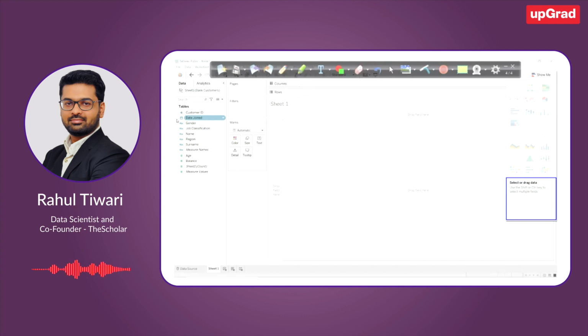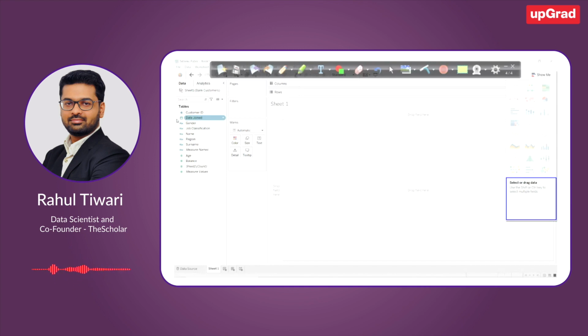The reason is when you are connecting the data with Tableau, if your column names are country, state, city, and postal code, then only Tableau will understand that it's a geo dimension. Here in this example, my column name is region. So Tableau is not understanding that it's a geo dimension.